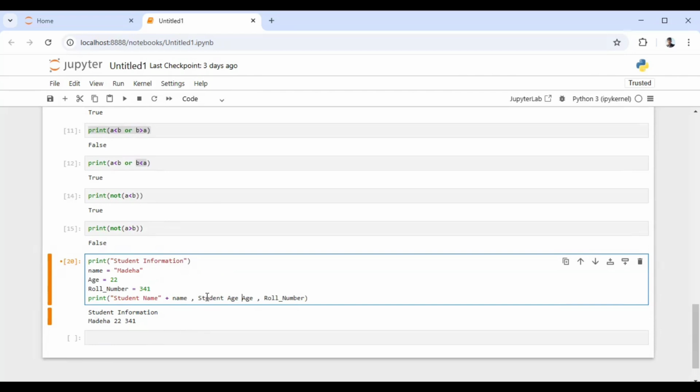So we have to quote these things. Student age plus variable and roll number. So we have to write within quotation. Roll number. Quotation over, plus, shift enter.